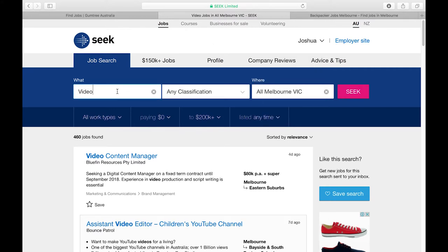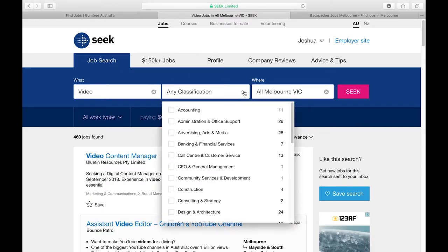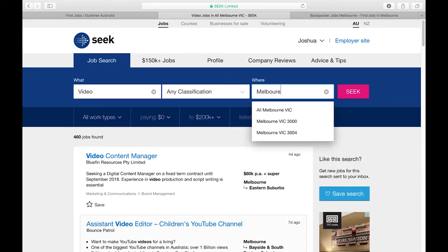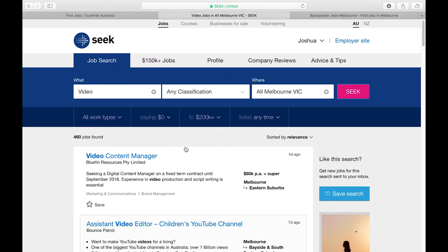How do you use it? You can throw in keywords here — let's say you want to look up video, you would just type in video jobs here — or you can go by classification. Accounting, engineering — you have all your major disciplines in here. And then you're obviously going to type in where you are. I'm in Melbourne, so you're going to want to type Melbourne in here. Then you just search and your query will result in all of your job opportunities. Pretty simple to apply.